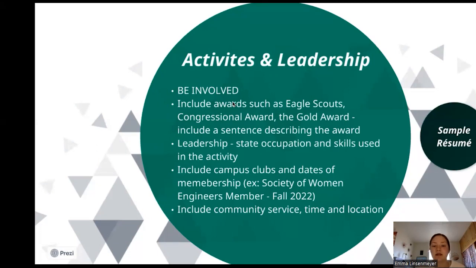So include any leadership experience, where that's held, what skills you're using in that activity, and then also include the different campus clubs that you're in and whether you're a member of them, and then include the dates that you're in that as well. Now, if you're involved off campus and you're doing community service or just different service hours around the area, just include that too in a descriptive sentence about what you're doing there as well.